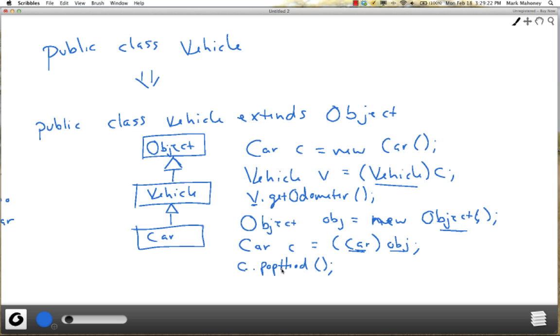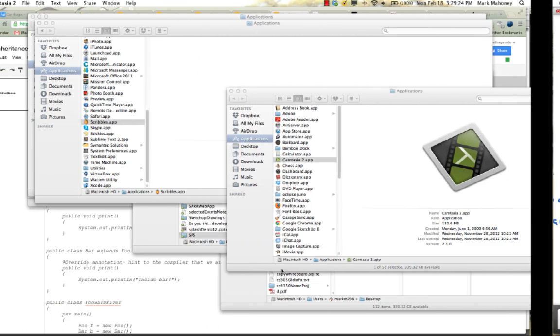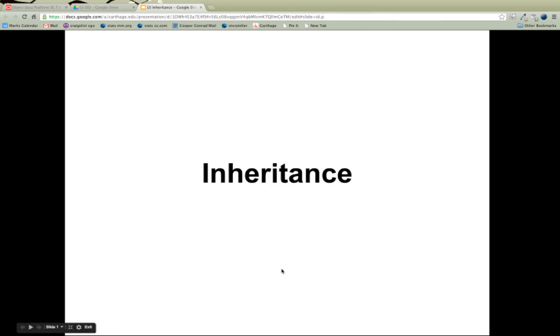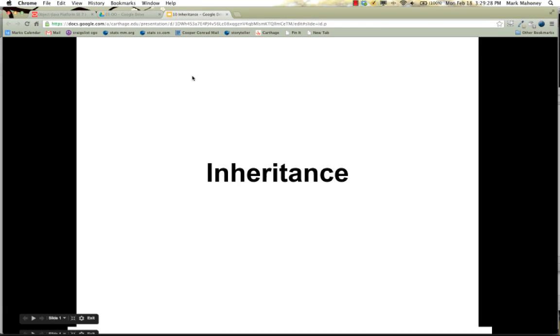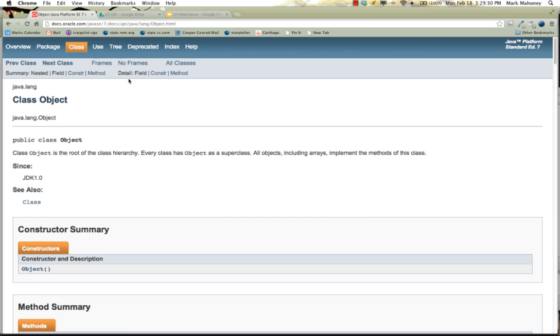Okay, now let's look a little bit at this Object class. So we'll see it's a fundamental class. It's in the java.lang package. And it says class Object is the root of the class hierarchy. Every class has Object as a superclass.